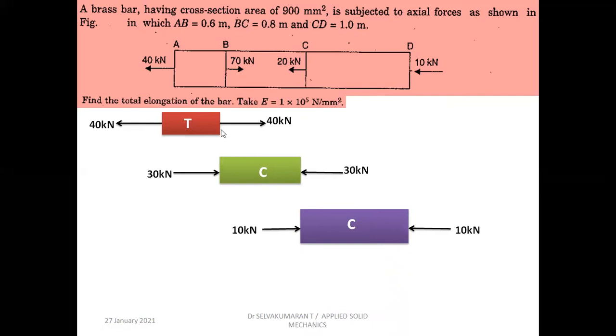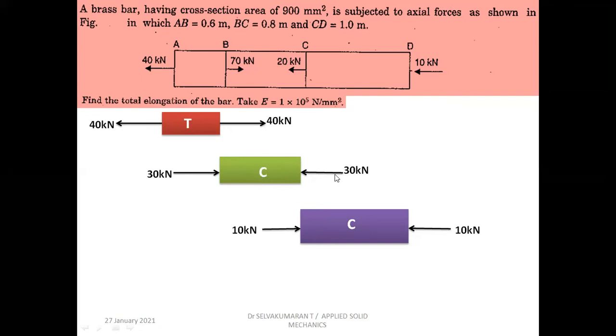So at B, this is the point of contact where these two members AB, BC will be connected. So 40 is acting on the right-hand side. In the given problem statement, 70 kilonewton is acting on the right-hand side. So 70 minus 40, 30 kilonewton must act on the member BC so that it would be in equilibrium. So 30 kilonewton acting on the right-hand side, same magnitude and same nature must act on the other side also, 30 kilonewton, which is acting on the left-hand side.